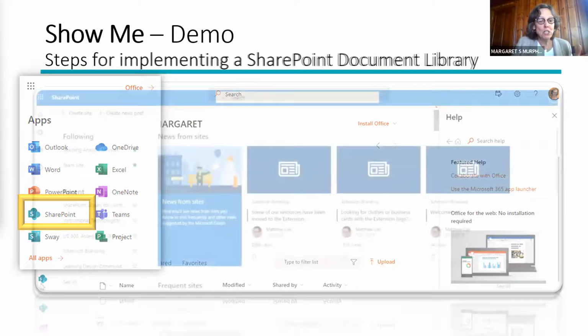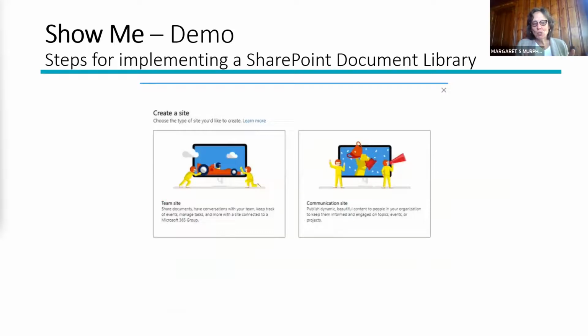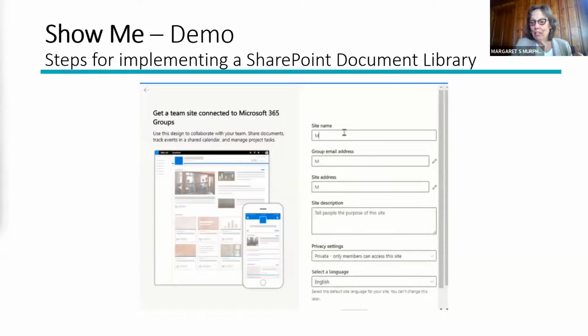Now, when we make this selection, we can see that we will get to the next page where we can create a site by clicking on the Create Site button, with a little plus sign, there on the toolbar. And when we select Create Site, there are two options that display. We can create a team site or a communications site. And as you can see, both tiles include a description to help you decide what's going to be a best fit for your needs. For today's demonstration, I will select the team site. And next, we'll give the site a meaningful name.